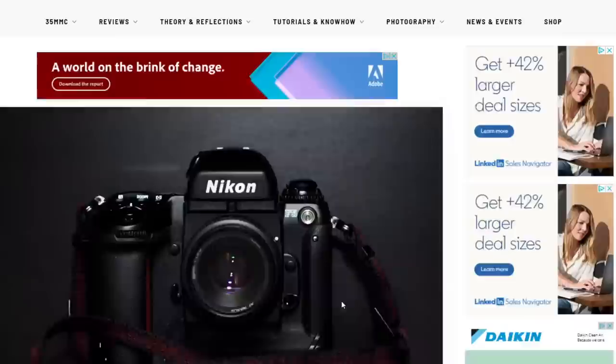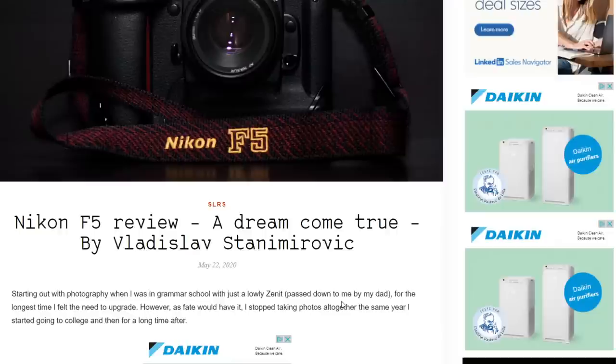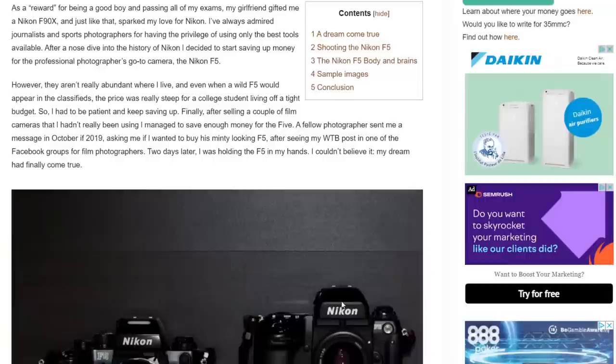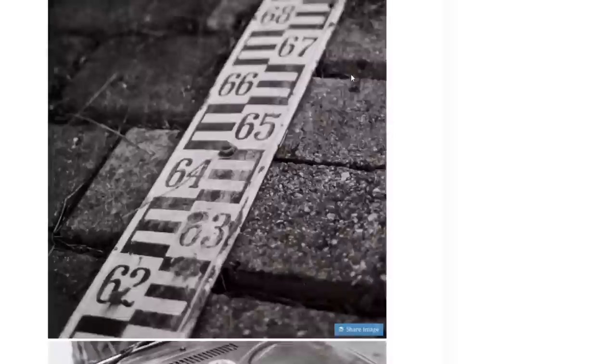I found this rather lovely blog, which has lots of ads on it, but I'm going to share it anyway, because I think it's worth sharing. The blog is called 35MMC, and this is by Vladislav Stanimirovich. He wrote this great article on the F5. Part of what was great about it was that it was a camera he'd been lusting after, but also that he shares these lovely sample images from the camera. It's well worth having a look.